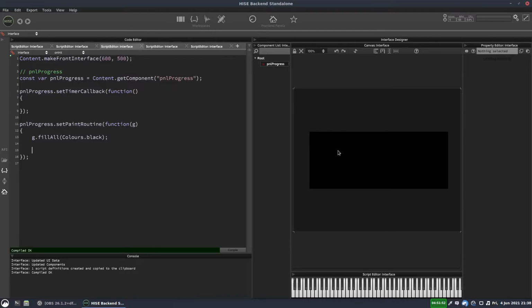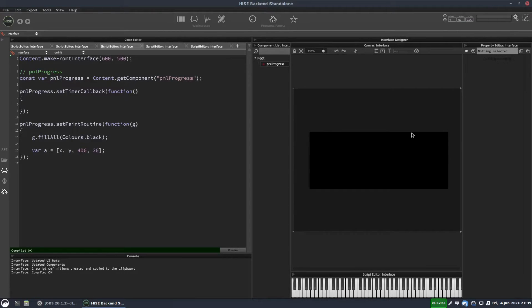So what we're going to do next is we're going to draw the background of our progress bar, and as you saw at the beginning, it's like a little rectangle. So first we're going to declare an array, and this is going to have our coordinates, our x, y, width and height that defines the size of our rectangle. So we'll call it A, and in here we're going to put our x, our y, our width and our height. And let's define the width and height first. Let's make it 20 pixels high. And the width, let's make it 400.